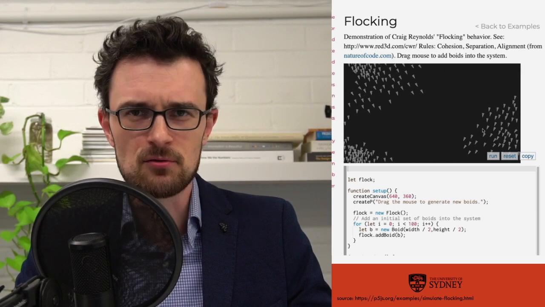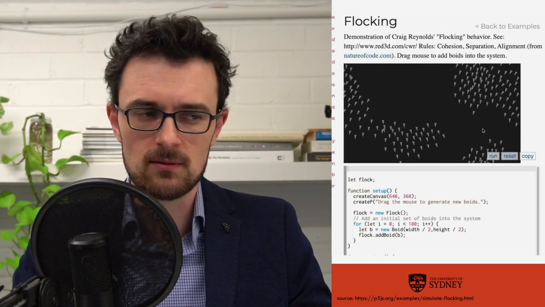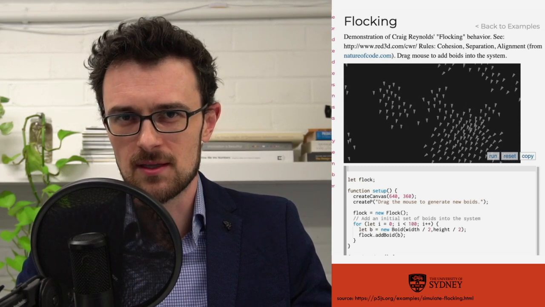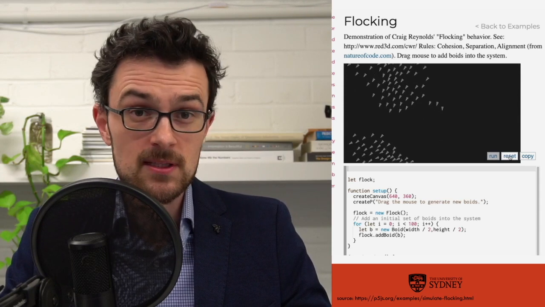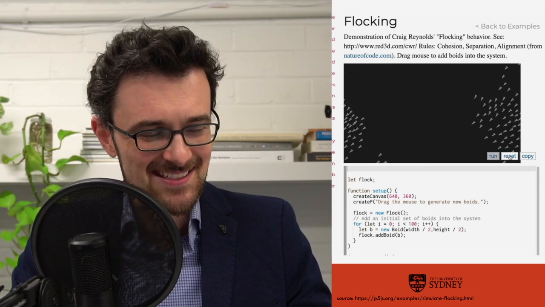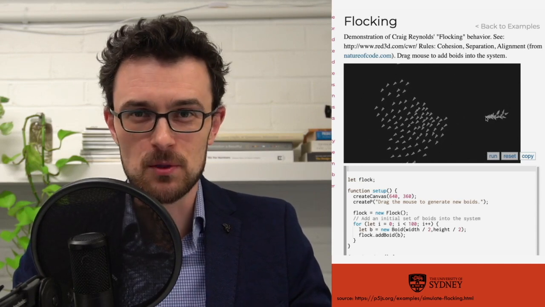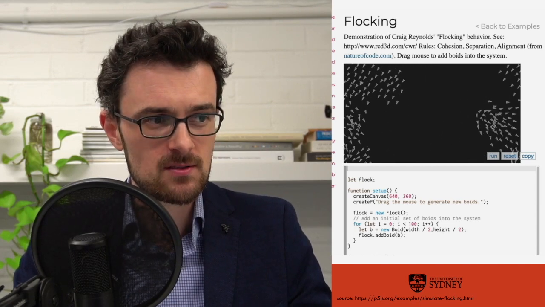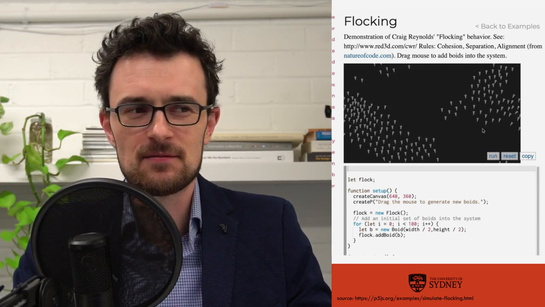They stick together, they try not to bump into each other, and they try to be going in the same direction as the boids around them. The 4th objective that they can have is to follow a target, but these ones aren't doing that. There's not that much code here, and yet it produces these complex, I would say beautiful, flocks. You can see me adding more with the mouse there. This is a recording, not a live sketch.